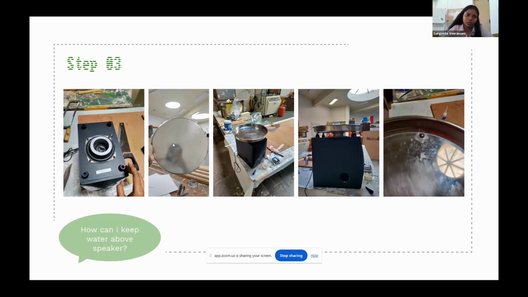Then I had to mount this plate on the speaker in a permanent way, so that because of vibrations, it doesn't slip off and fall down. So with the help of our workshop person Sridhar, we made this sort of setup where we used small bamboo studs, which we inserted inside these gaps of the buffers, and then screwed it onto the bamboo piece, which was basically just holding onto the buffers. So this is how the plate was looking after I applied sealant on it, because water is going to be there. That was my setup.